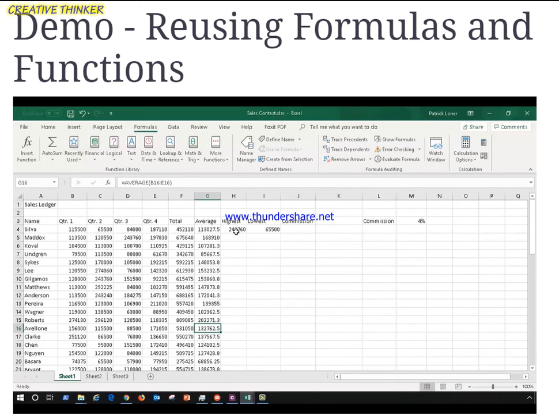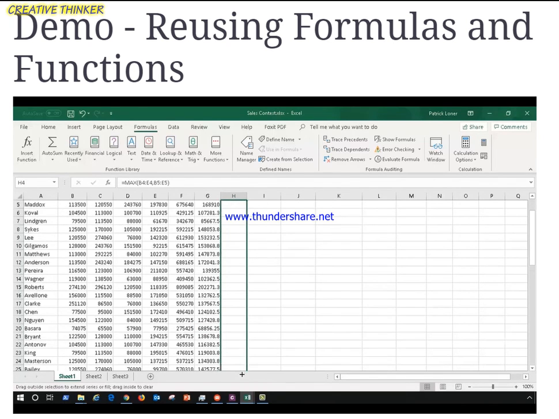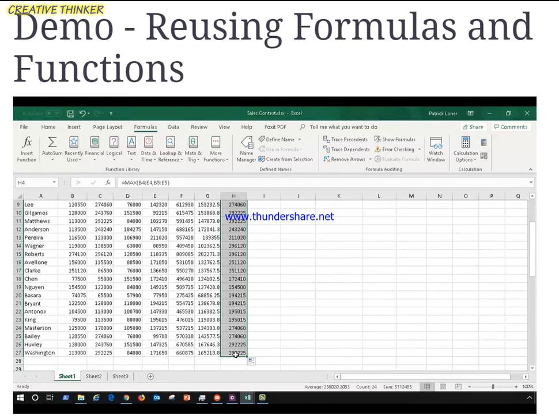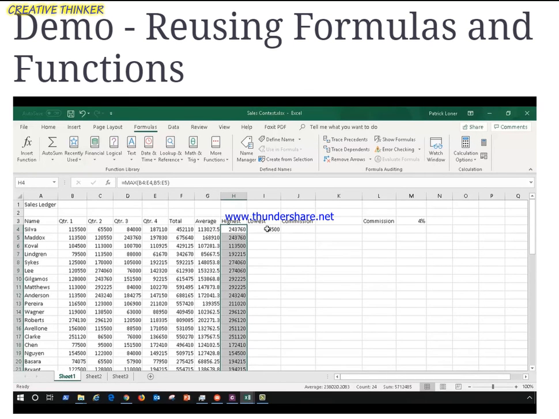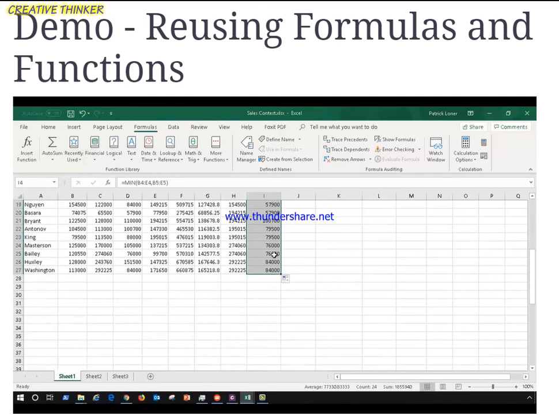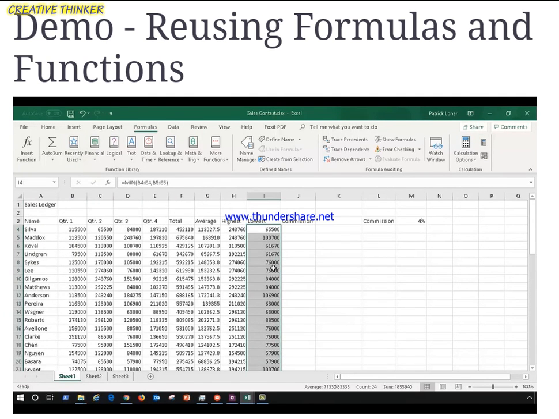We can now also use the autofill feature to fill in the highest and lowest quarterly sales figures down the remaining cells in columns H and I. Just do the exact same thing. As you can see, that really is a very easy way of doing this. Just click and drag. And again, if you want to check, that's fine. You can also just double-click that autofill handle and notice it just copied it throughout the rest of that column. So pretty cool, very minimal effort is required to do that.